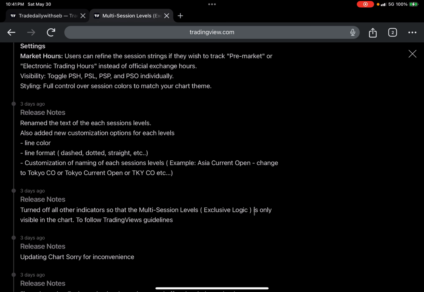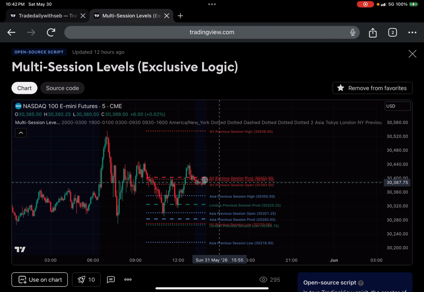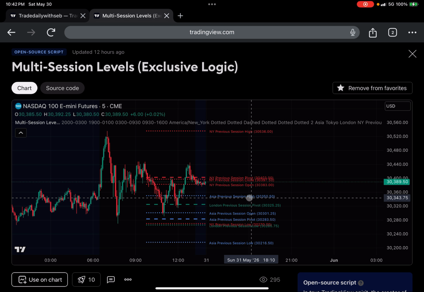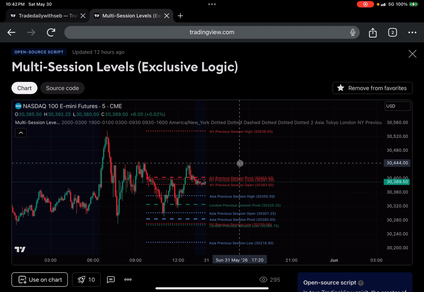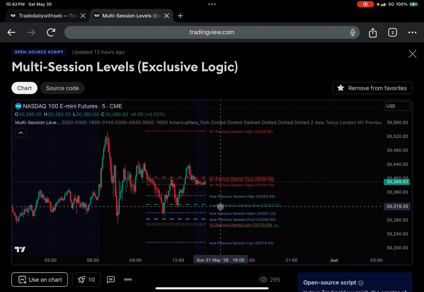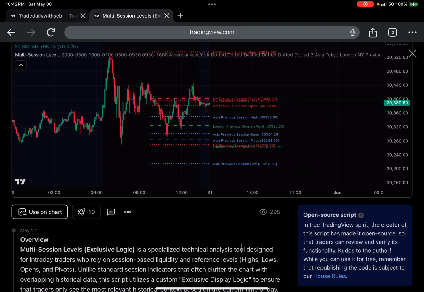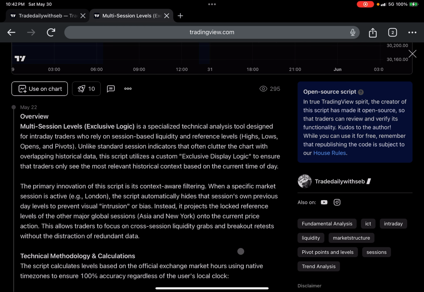Changed a lot of settings to it too. And you can change the name. Like, if you don't want to see all that text, you can abbreviate it to whatever you want. You can rename the New York session levels. You can rename the Asia session levels. I put Asia and Tokyo in here too as well. I put the Asia overnight because US overnight session opens at 3 o'clock. But obviously the real Tokyo session opens at, I believe, 8 a.m. JST.